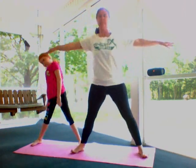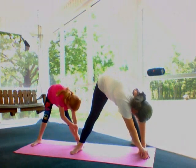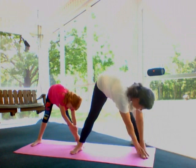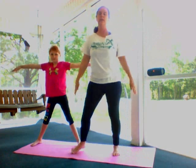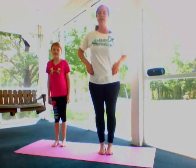And come up. Other side. Hold it. Good. And stand up. Make your big X. And bring your feet in. And shake it out. Good job, guys.